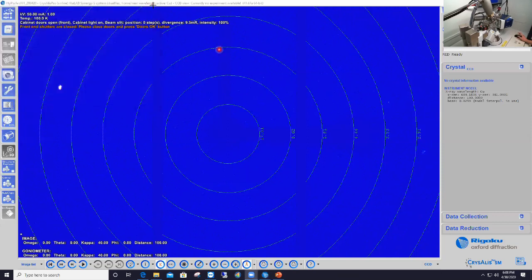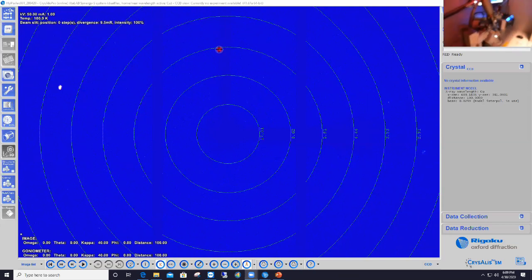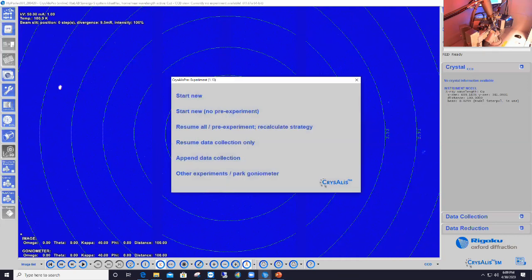So like I said, I like to do that before even looking at my crystals under the microscope. Obviously, for the cryo system to cool all the way down to 100K, you'll need anyway 20 to 30 minutes. So therefore, it's a good thing to check whether the machine is ready, even before you look at your samples. So here, everything checks out just fine. So I'm going to close the enclosure. And then I'm going to create a new experiment in CrysAlisPro to start screening my crystal. So to do that, go to Start Stop, left click on Start Stop, and then click on Start New.